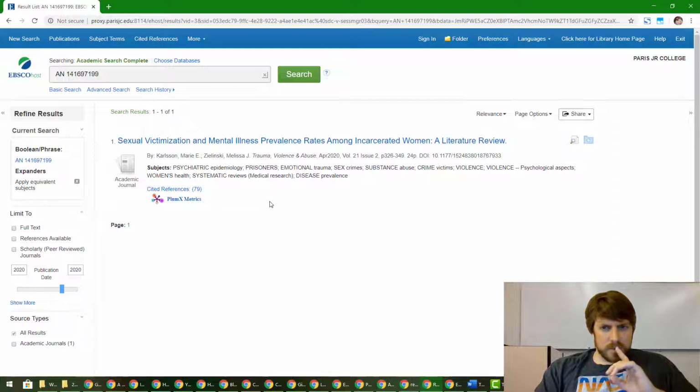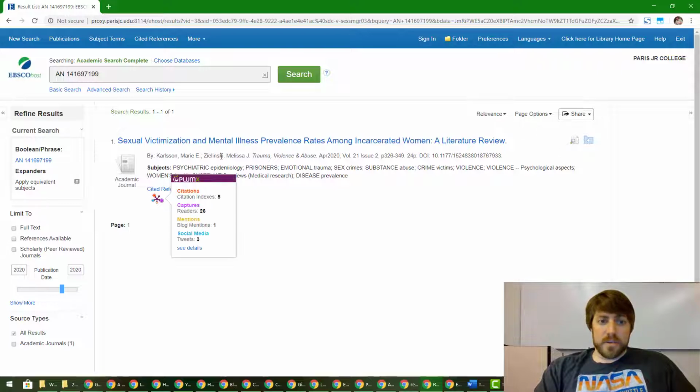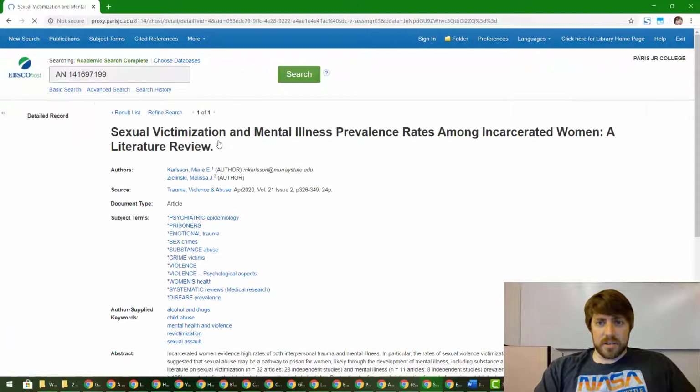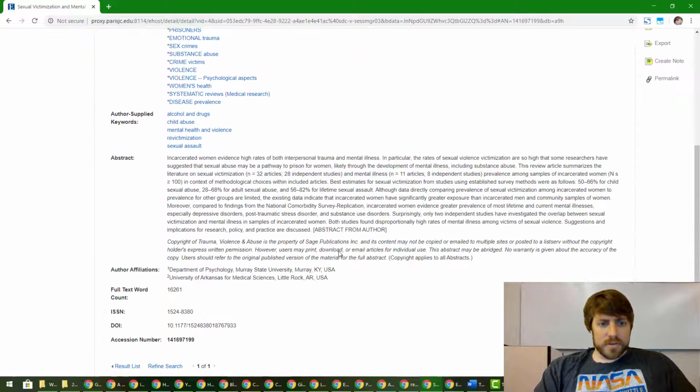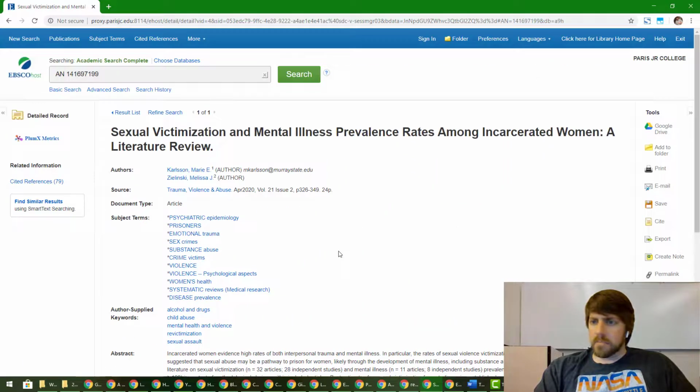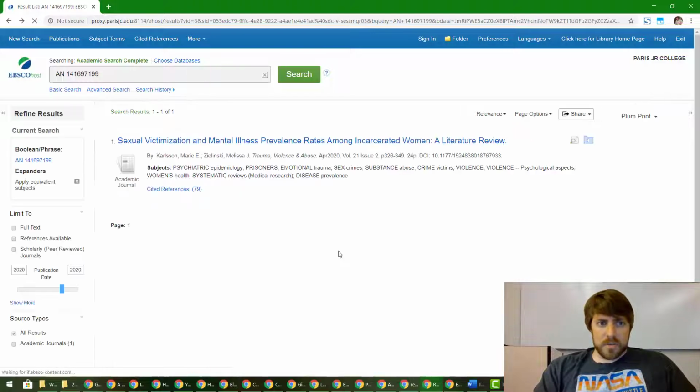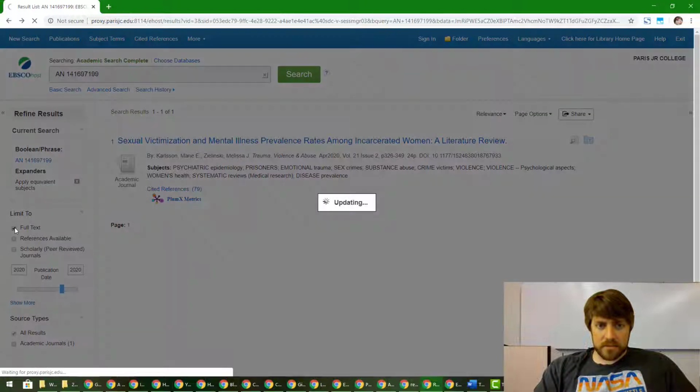So I'm not sure how somebody even got access to this. Found this search. I mean, full text should be checked automatically when you go to this database. So apparently we don't have access to it in full text. Now, if you go to the article itself, and unfortunately this is a lit review, so you wouldn't want to use it anyway. I guess full text is not automatically checked. So you need to make sure that every single time you do a search, you check full text.